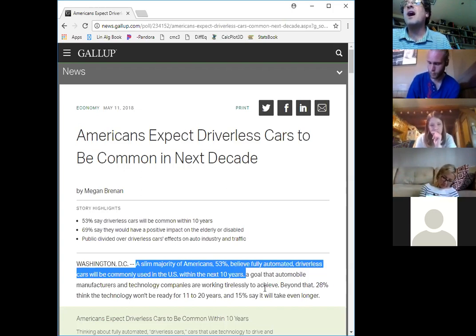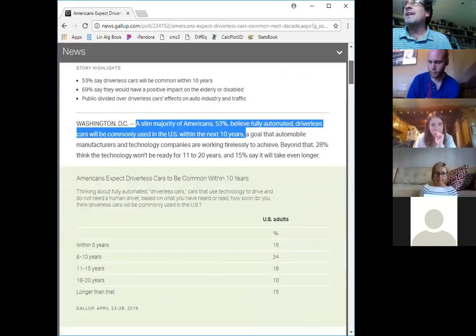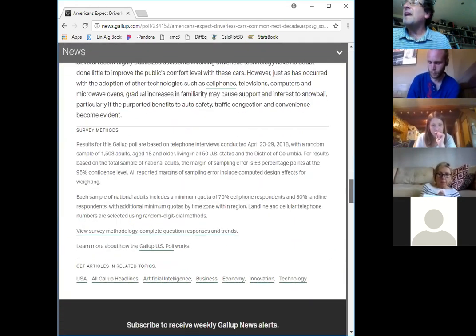Okay, and this is what confidence intervals are all about. So I'm going to scroll down. This is why I like to use Gallup. For regular articles, that's all the information you're going to get for some articles. For Gallup, okay, and there's other sites also. You can go to their survey methods.